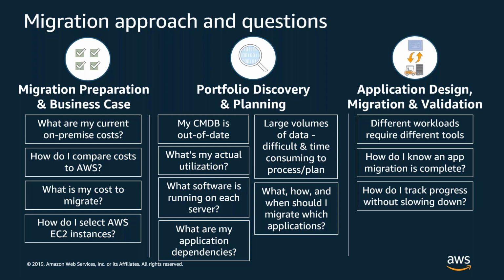Am I going to rehost it or replatform it in AWS and move it in a lift and shift manner, or am I going to do a more in-depth re-architecture and have it start taking advantage of AWS cloud services as I move it? And so once you start migrating those applications, once you've figured out how you're going to move a particular set of apps and their dependencies, we've heard from customers that there tends to be a lack of visibility into the app migrations. Because you're using different tools to migrate different applications and you're doing it in different ways, it can be difficult to track all those migrations across all of those tools, and in some cases even, whether it be just custom scripts.